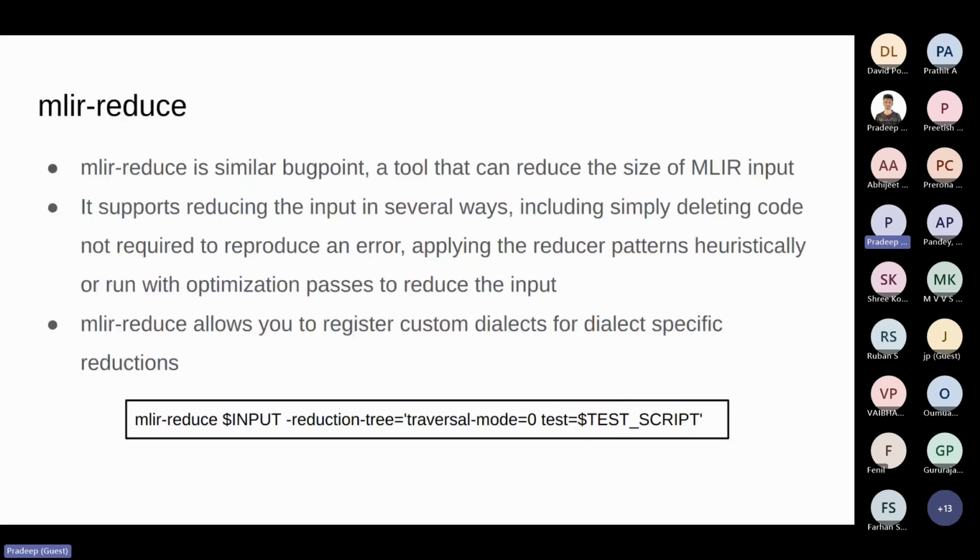So it's a tool that's based on LLVM reduce and C-reduce. It uses the same philosophy, but it has more domain-specific information on the structure of MLIR code. And as you can see, it does a similar thing. It takes a test script and an input, and they also have this reduction tree mode that allows you to discard variants more efficiently.